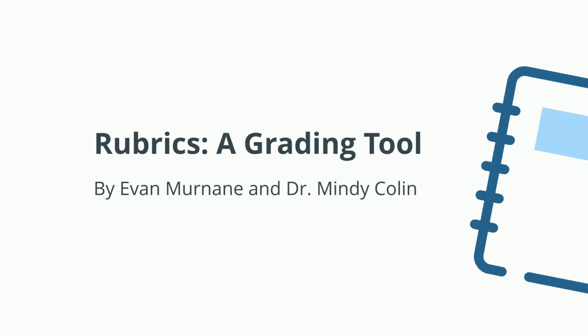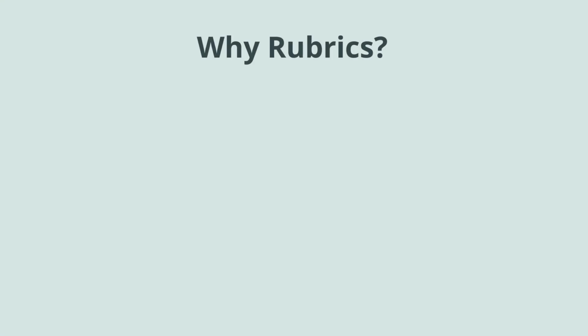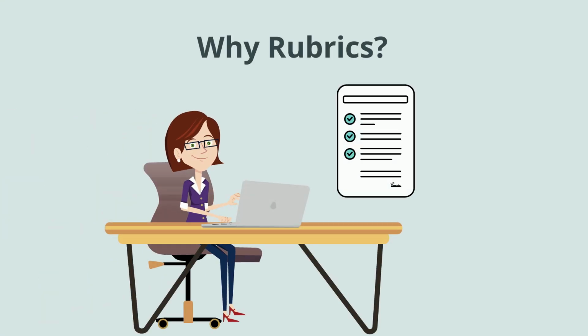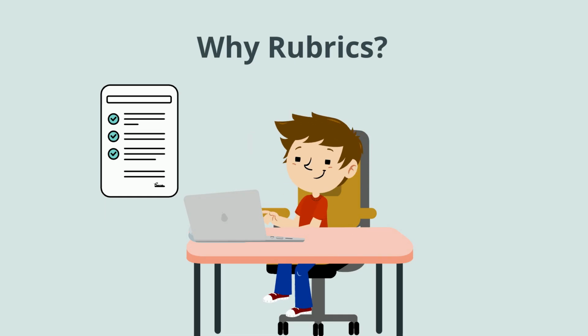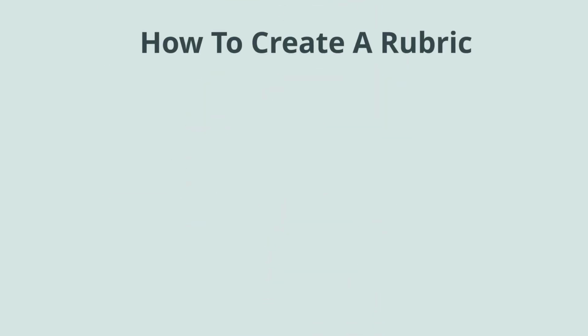This video is an introduction to Rubrics as a grading tool for complex assignments that have multiple requirements. For instructors, Rubrics help make grading complex assignments more objective, equitable, and efficient. Rubrics also clarify and prioritize an assignment's requirements so students can focus their efforts appropriately. Let's walk through the process of creating a rubric together.